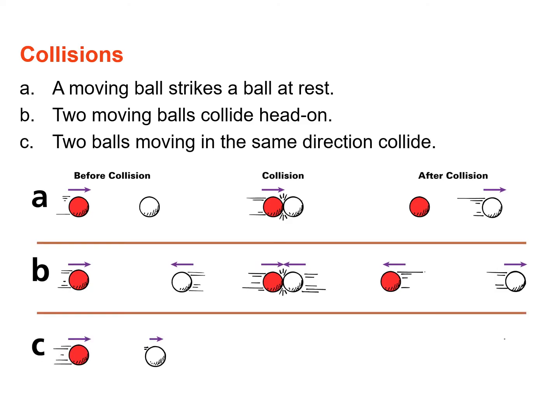They can also go in the same direction. One can overtake the other. The red one is going faster than the white one. They will eventually collide, and then they will bounce apart. The red one will actually slow down, whereas the white one speeds up to the red's original speed if they had the same mass. Now those are ideal, perfectly elastic collisions, but like I said, that's what we start with when we first start looking at things, rather than involve complications of things like friction and heat.